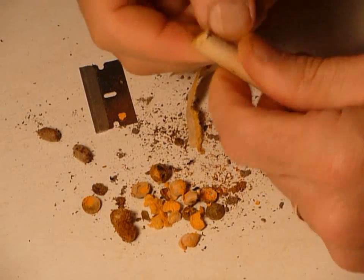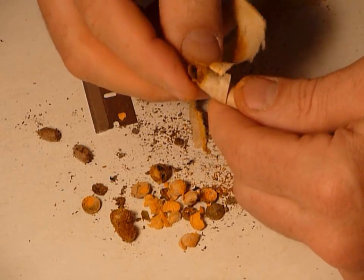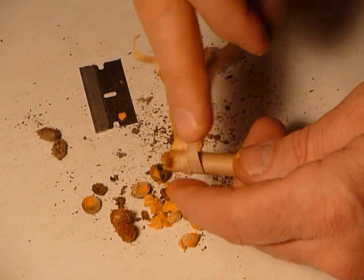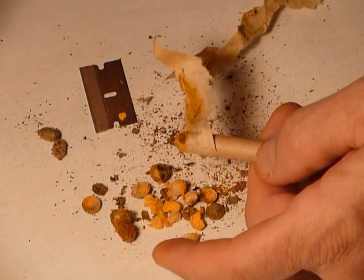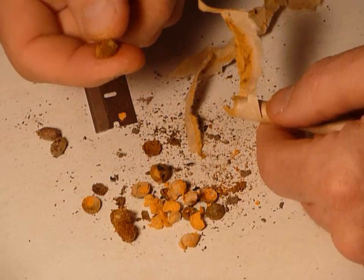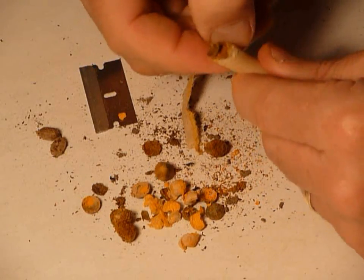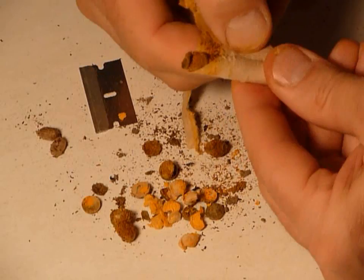Now what's interesting about this straw is that the Californica bee is around in June or July, and the outside couple of chambers were closed off by the Osmia lignaria - the mason bee that we are typically working with. So this straw was filled up last year, that Californica female died, didn't finish the straw, and the Osmia lignaria came into the end and just filled up two chambers. It doesn't really matter to a mason bee that a different species was in their hole. A lot of times they'll claim it by putting their own smell into it, but a different species is not a different smell - it's just something they completely ignore, so they will lay their eggs right after someone else's eggs.